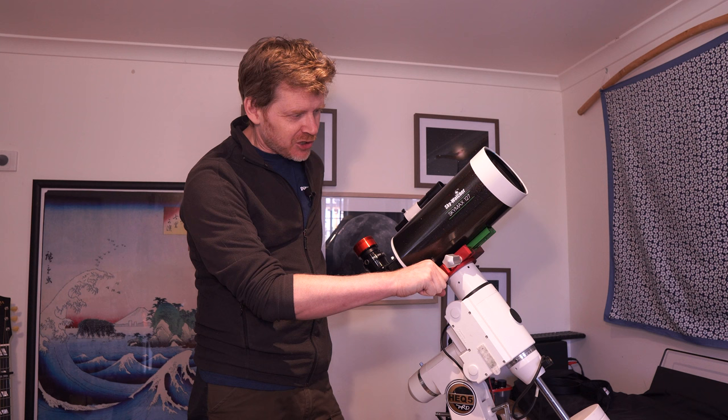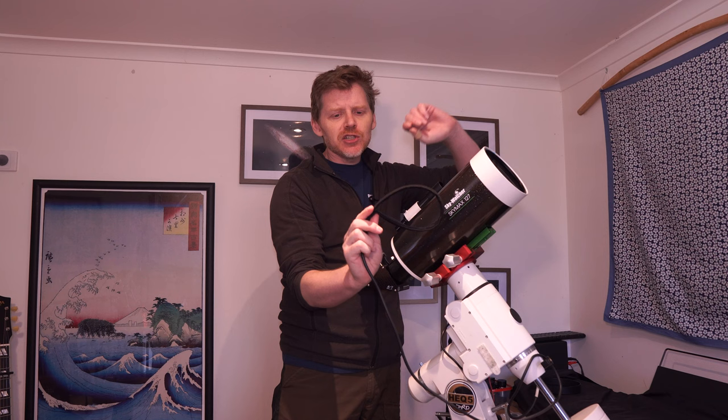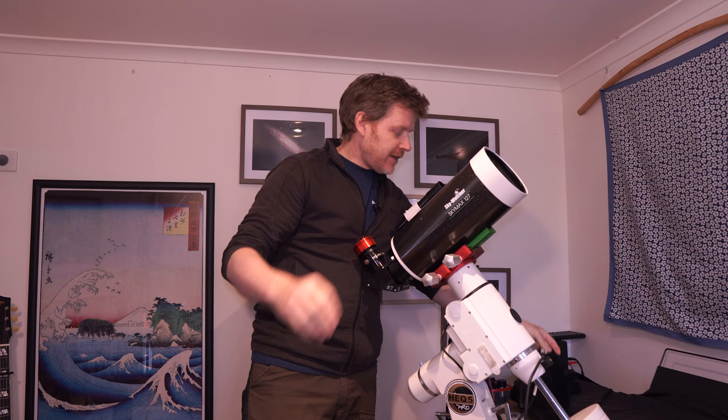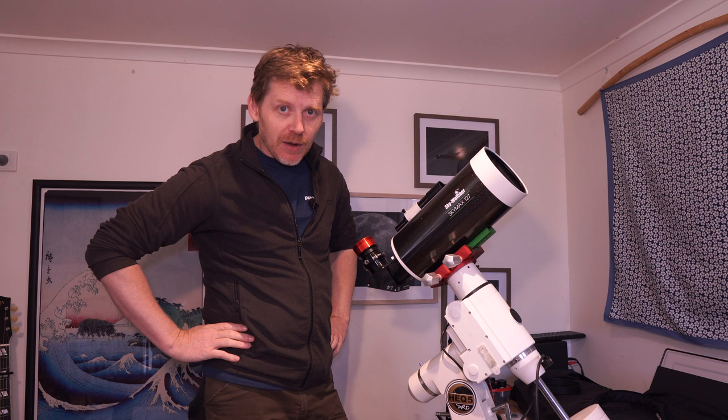Now, in terms of dew, obviously this is going to dew over, so I ended up putting this little dew heater strap off my Esprit onto this scope, and that did a fine job. Basically, I just put it around the front here, near that corrector plate, to make sure that it doesn't dew over, and that worked well. You could equally just cut a dew shield out yourself. A lot of people just make these themselves out of a bit of black plastic or something like that.